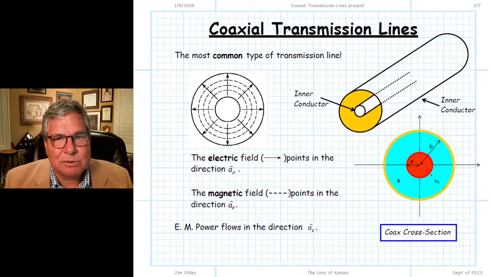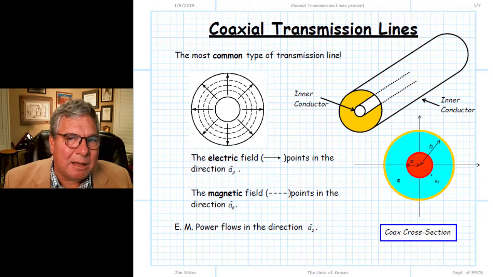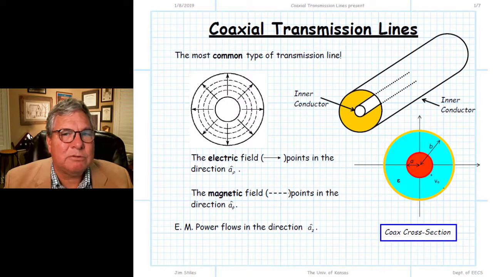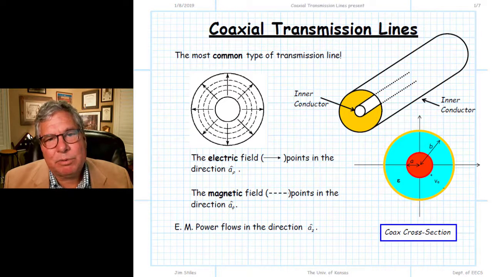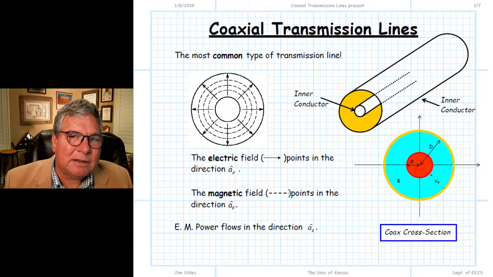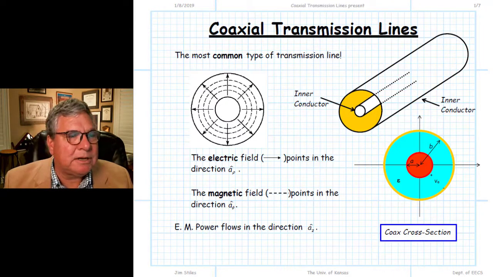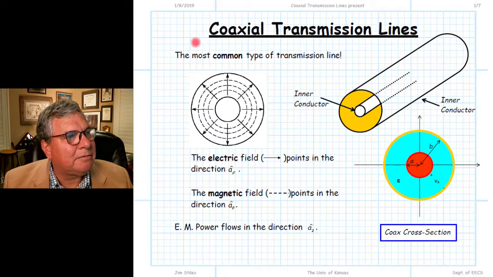Now, this has its own set of problems and issues, in that it's hard to describe them physically without first talking about the parameters of a transmission line. So I'm going to talk about some of the common transmission lines that we use in electrical engineering. I'll talk about some of their physical parameters. You may not understand all of those until we get further later in the course and really do a full mathematical explanation.